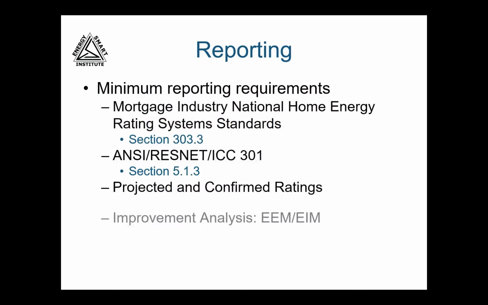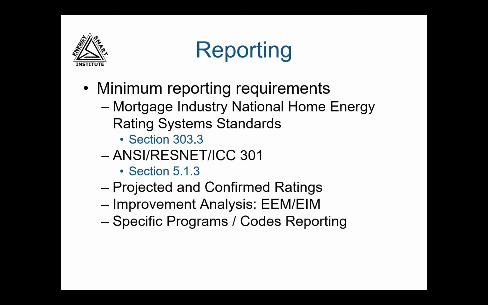Energy ratings are used to perform improvement analysis for several programs, including projected and confirmed ratings used to obtain building permits and occupancy permits, but also financing programs such as energy efficiency and energy improvement mortgages. They are used to ensure that units qualify for the energy efficiency programs, certification programs, and for energy codes. All of these programs that depend on the ratings depend on all of Section 5.1 of the standards.